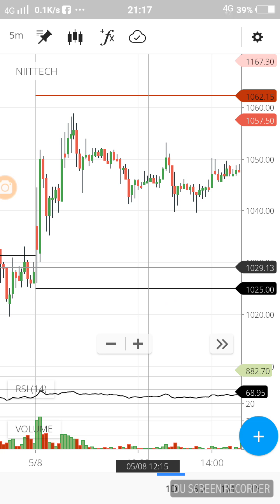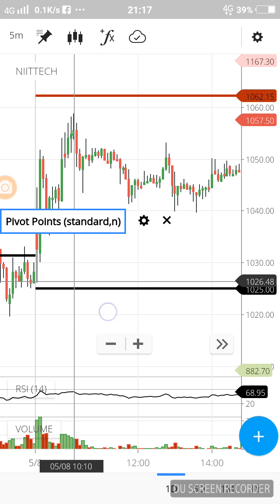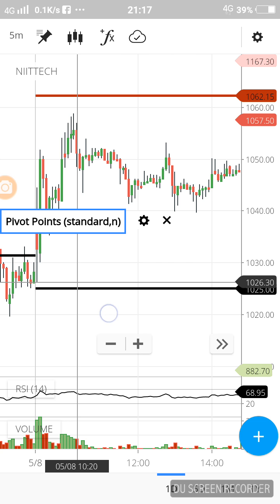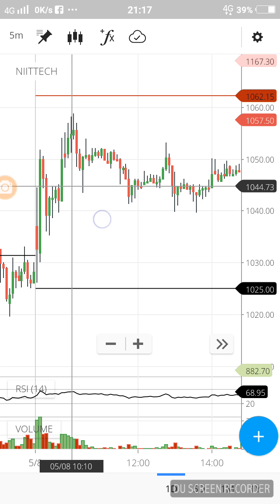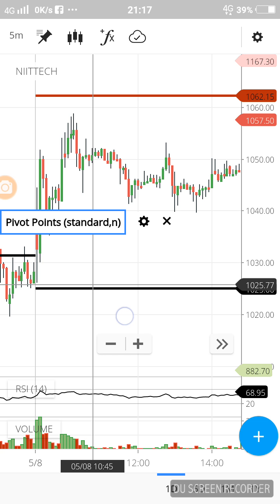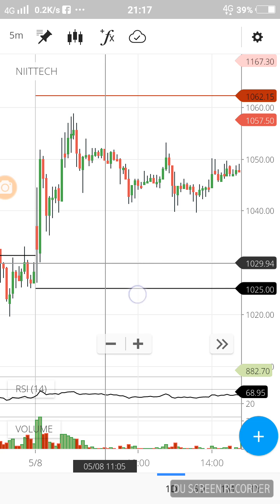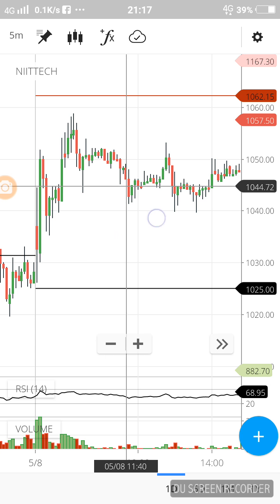But in the morning, if the difference between the high and low is less than 15 rupees, then you put the stop loss below the day's low. If the first 5-minute candle is less than 15 rupees, your stop loss is below the day's low, and you keep the same amount as the target. The amount of stop loss you put is the amount of your target, right? So what you see here, 1044. You buy it around 1044.9, right? You place your buy order and you leave the screen.